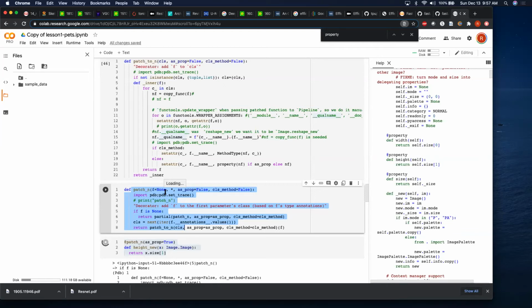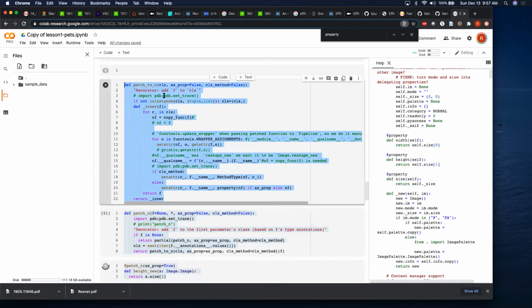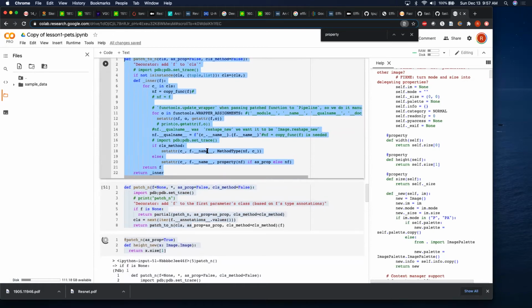So in both cases, you are explicit about the class. You don't derive it from the type. So you're just talking about patch2 in that case. And there you can have as_property and you can have class methods. Those two are still available to you.